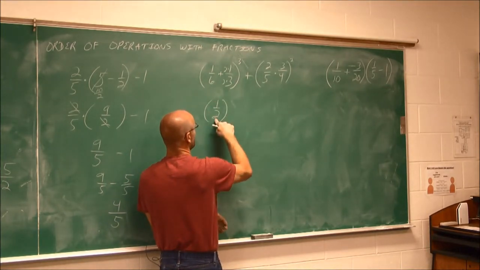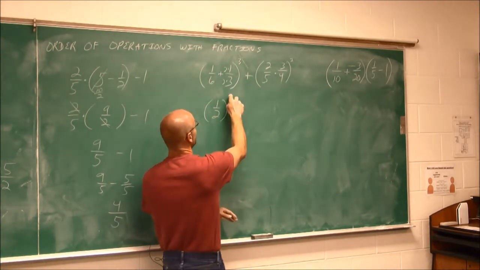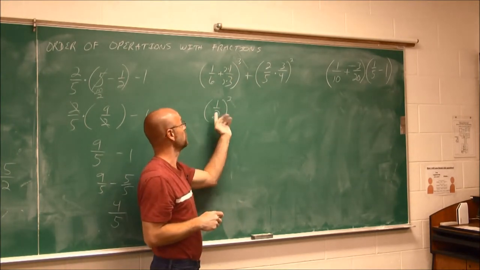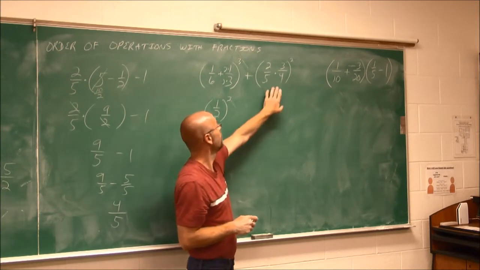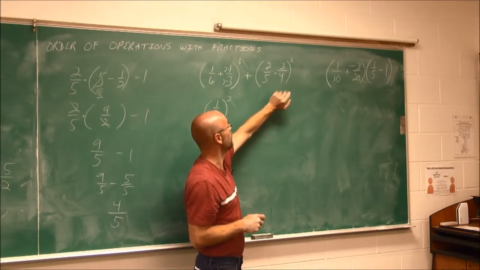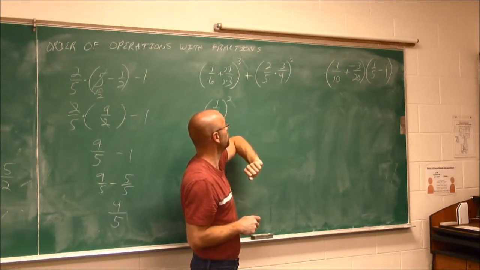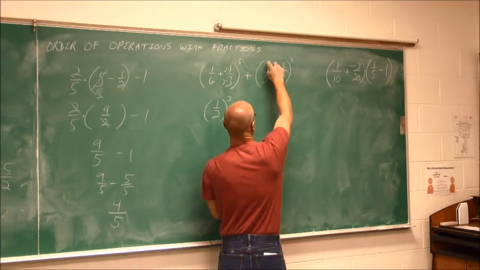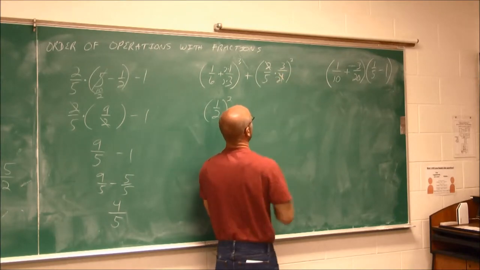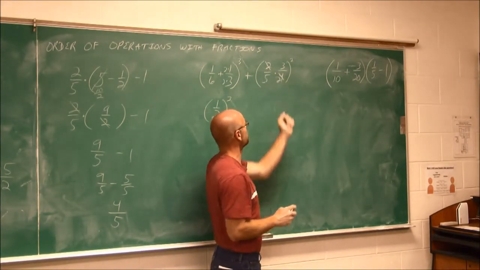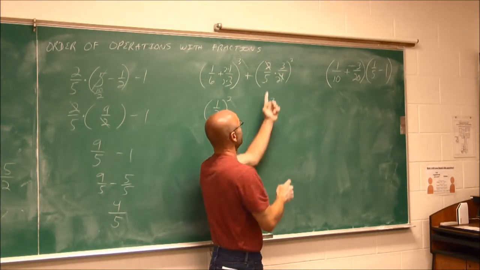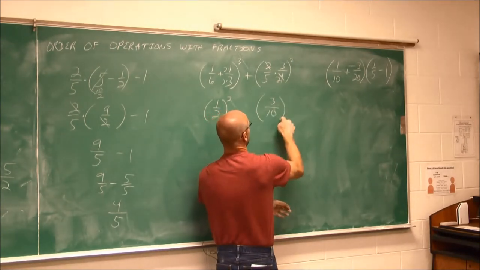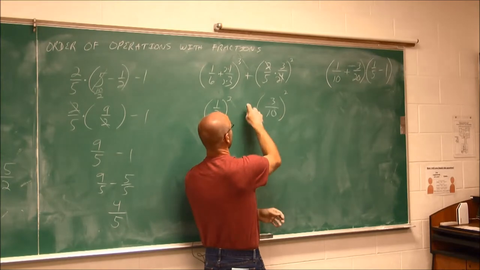But this value in here, even though it's simplified to 1 half, it's still being raised to the third power. We have to do what's in those symbols before we can move on. We have this one. So I'm going to do this multiplication, because it's within that grouping symbol. And I see a 2 on top and a 4 on the bottom. So I'm just going to reduce. And now I can multiply. 1 times 3 is 3. 5 times 2 is 10. This does not simplify. That value still has to be squared.